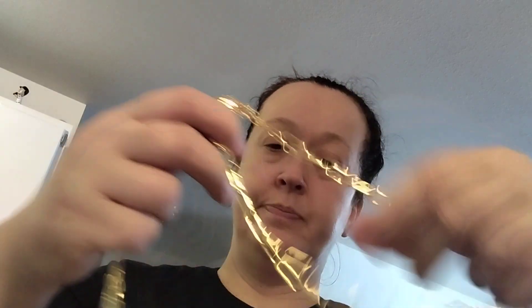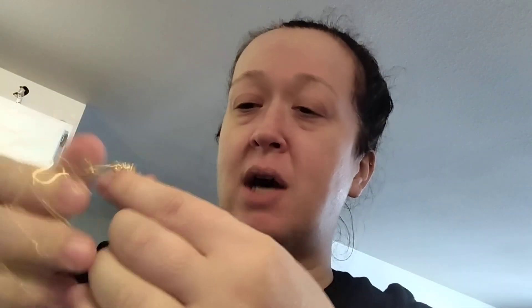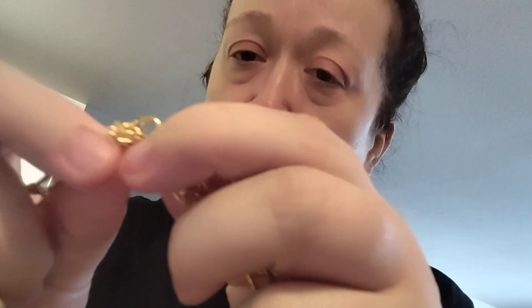The next one is also by Slate, and this is a necklace — $59, also gold. Like I mentioned, you can say whether you just like gold or silver, or if you're okay with a mix of items. This is a long necklace; it got a little tangled. It's got a gold bar with some etching on it — definitely would go with those earrings I just showed you. It's got a little gold clasp so you can adjust the fit.